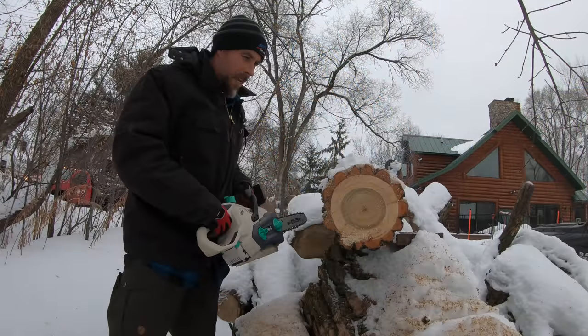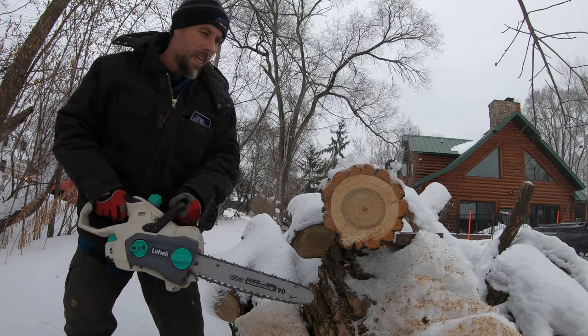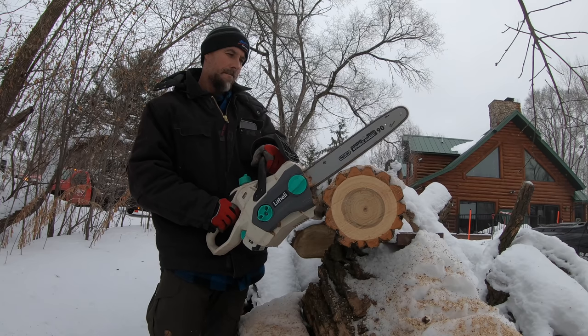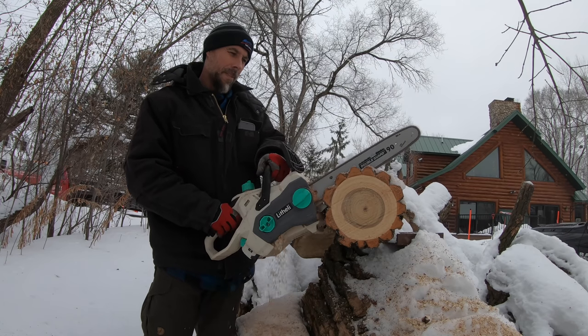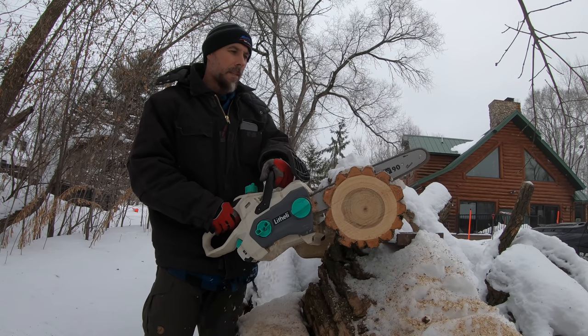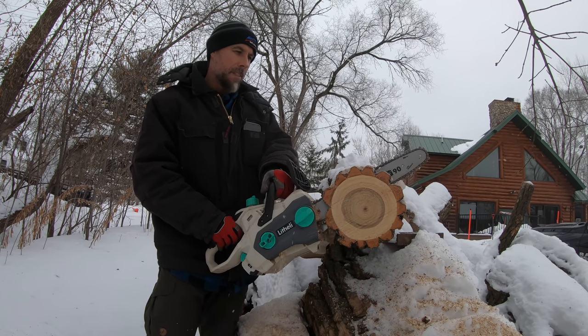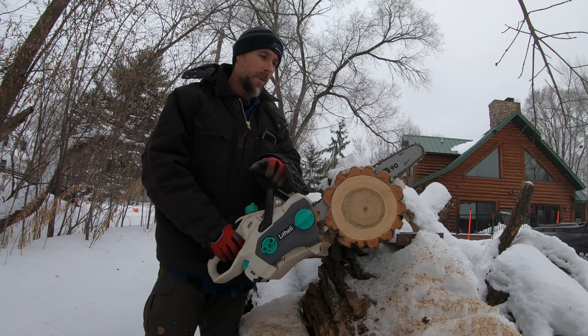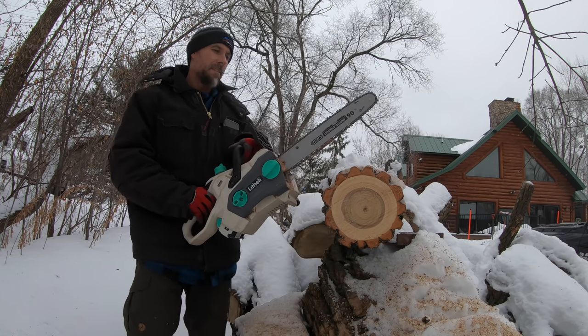So I wanted to see if Sam was doing something wrong on the first take with this Lethelli. I'm going to give it a go and see. You can't use much down pressure, if any. Let's try it without any.